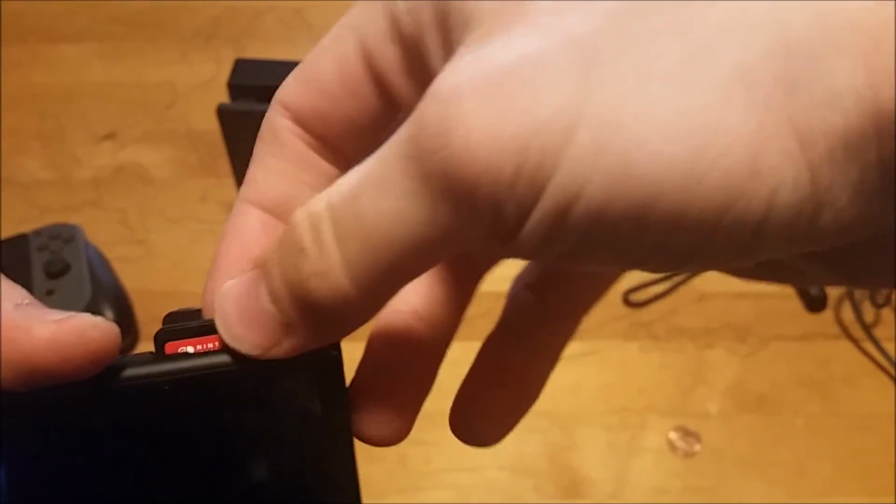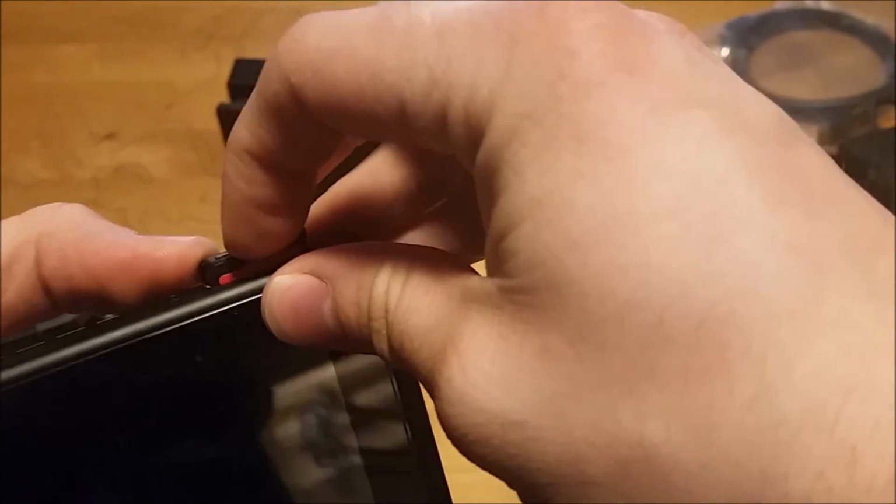On top is where your cartridge goes. Just face it forward, push it in, click it down. Spring loaded, just like the 3DS.